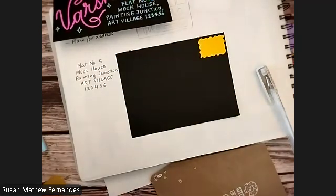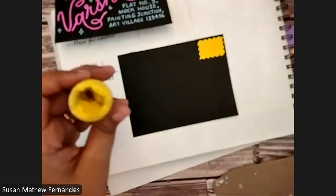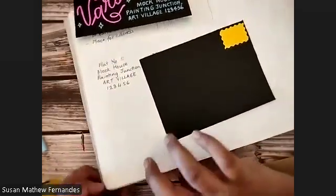Now, poster colors are a medium that are very, I'm going to do yellow today. It's very opaque and very easily accessible to many of us who have kids at least at home, because there's poster colors lying around everywhere.